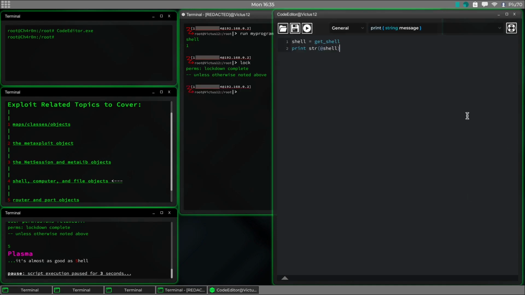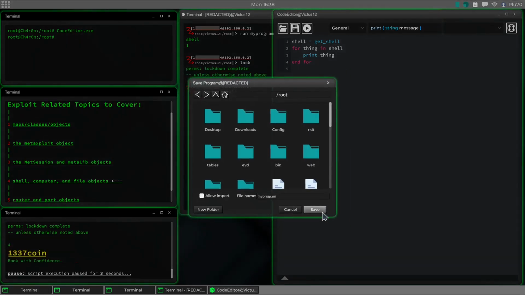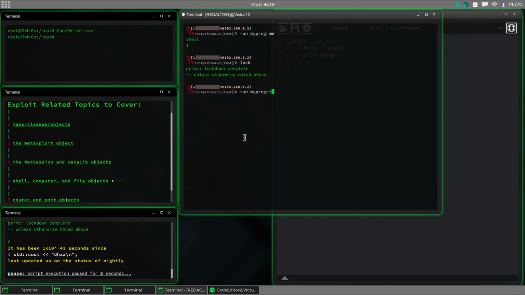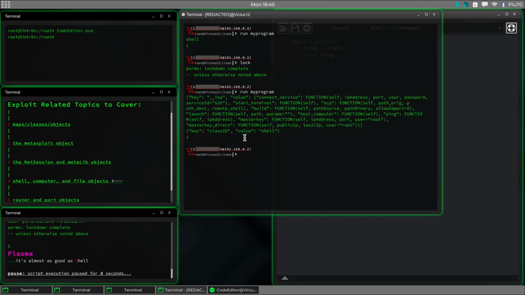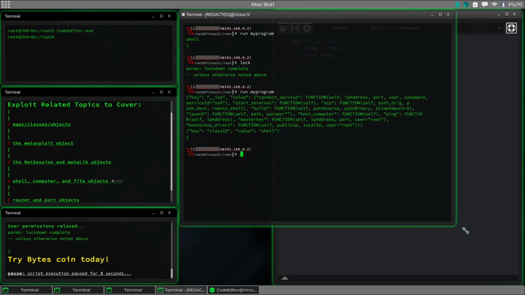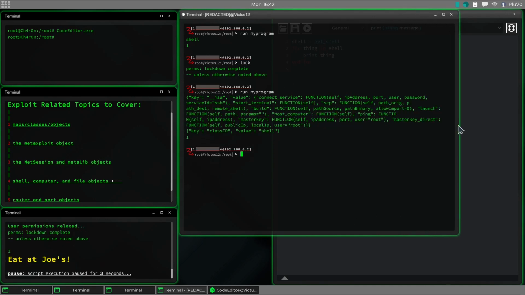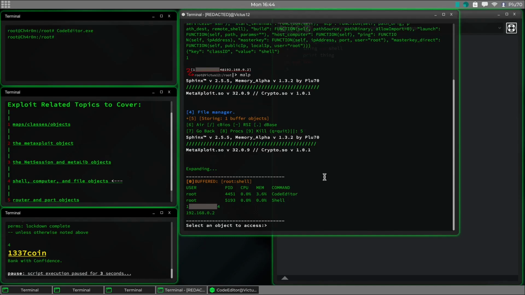Okay, so we're going to have to do something else, which is more along the lines of for thing in shell, print thing. Stop. Okay, so as you can see, it'll print out, basically the contents of the map. It's a big long string. It's a little hard to read, so you're going to want to parse through that with some code to get it into a nicer, neater format that looks a little easier to read.